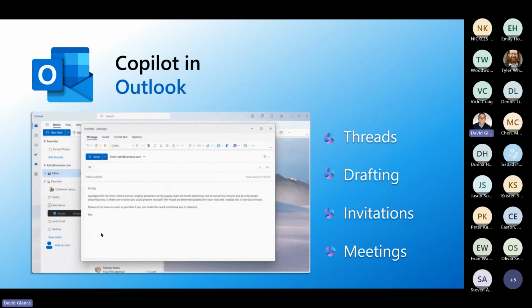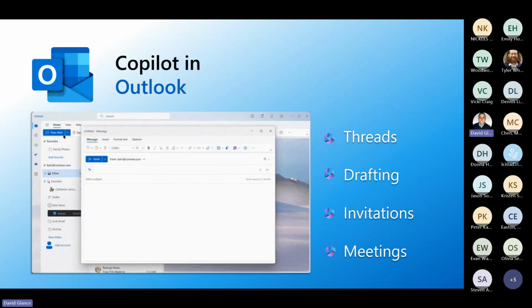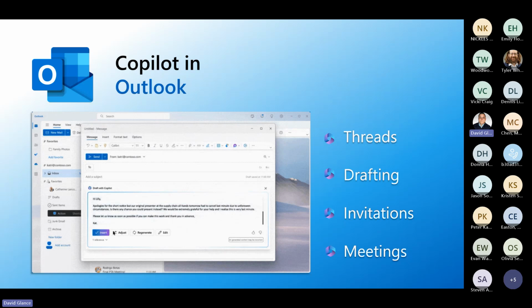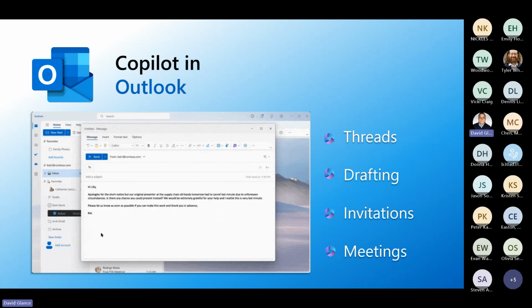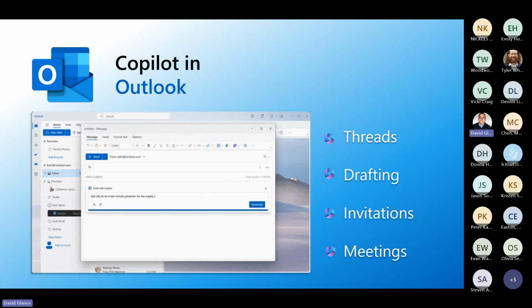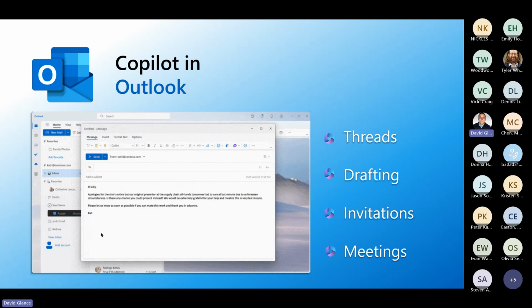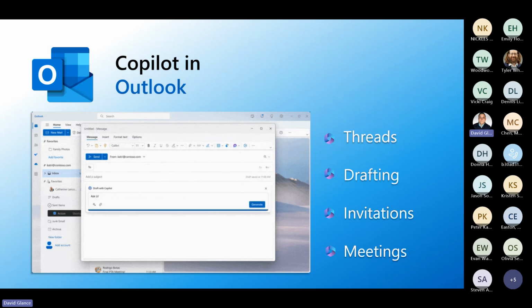But let's go ahead here. Let's switch gears and talk about Copilot in Outlook real quick, because what it's going to be able to do is really change the game from an email perspective. Now, the email and Outlook landscape has changed considerably just over the past couple of years with communication tools now like Teams, right? For example, like we're using Teams right now. More and more of the information that is being shared and that's flowing across an organization happens in Teams, but there's still lots of information living inside of Outlook in your inboxes as well.